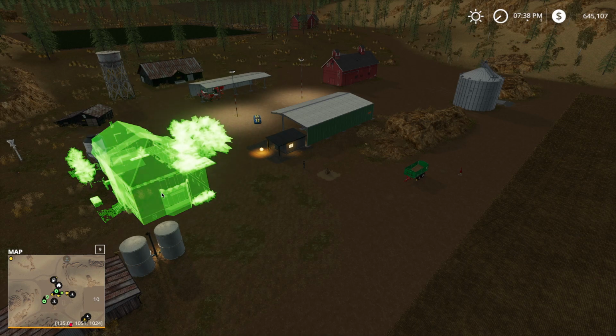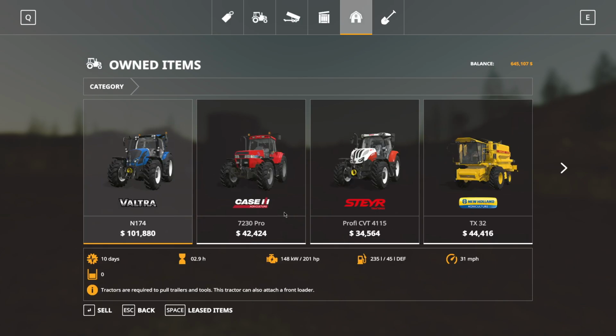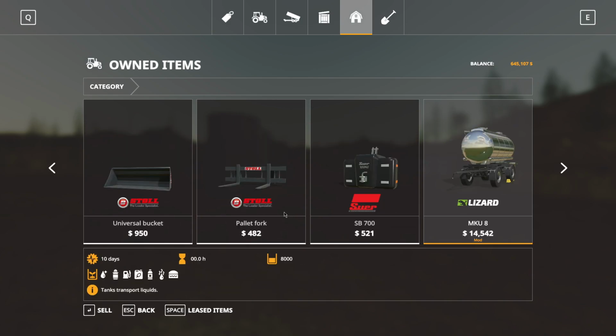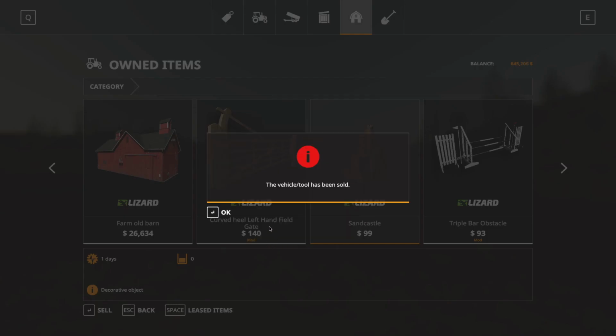I don't see garage under P. You have to go to one of the other areas. Go to the housing tab and then try there. See it there? Let's see on any of the tabs. Okay, I'll do it. I'll do it. I gotta find it though. There we go. Sandcastle. Sell it.